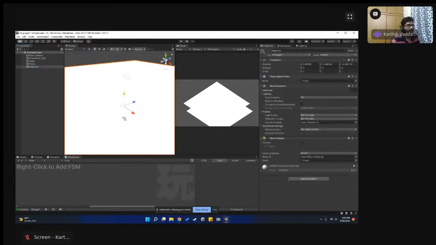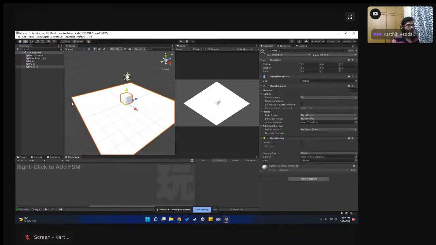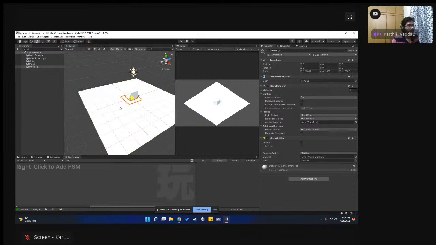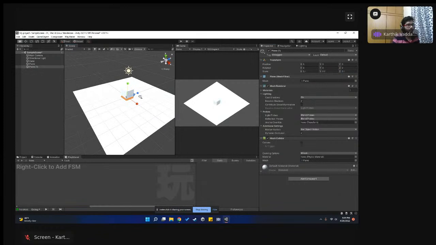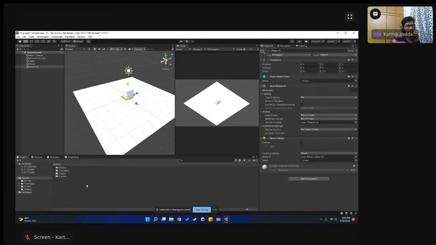So let's quickly place some tiles around the map that are, let's say, 0.1 in scale. And let's say that is our first tile. And we'll be using tiles for the entire game.